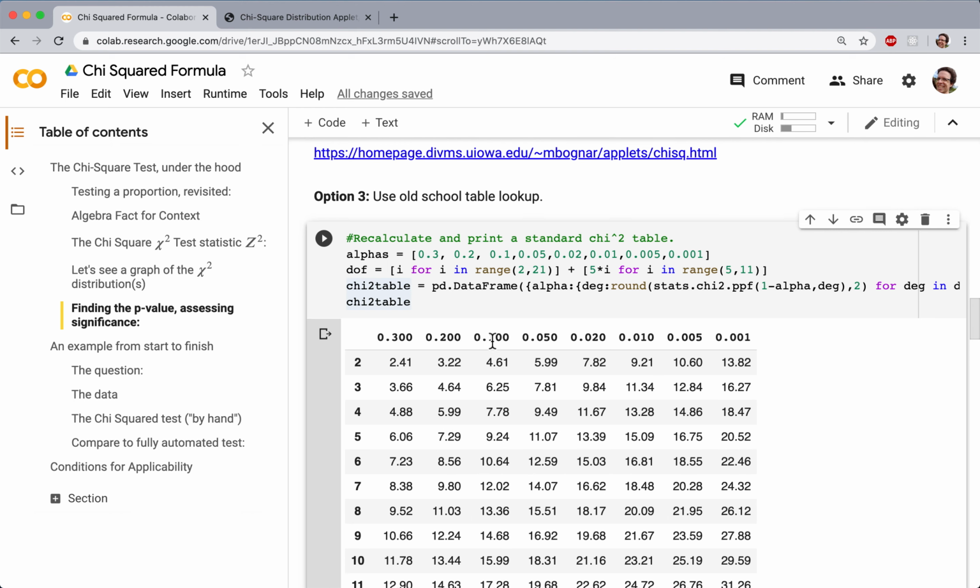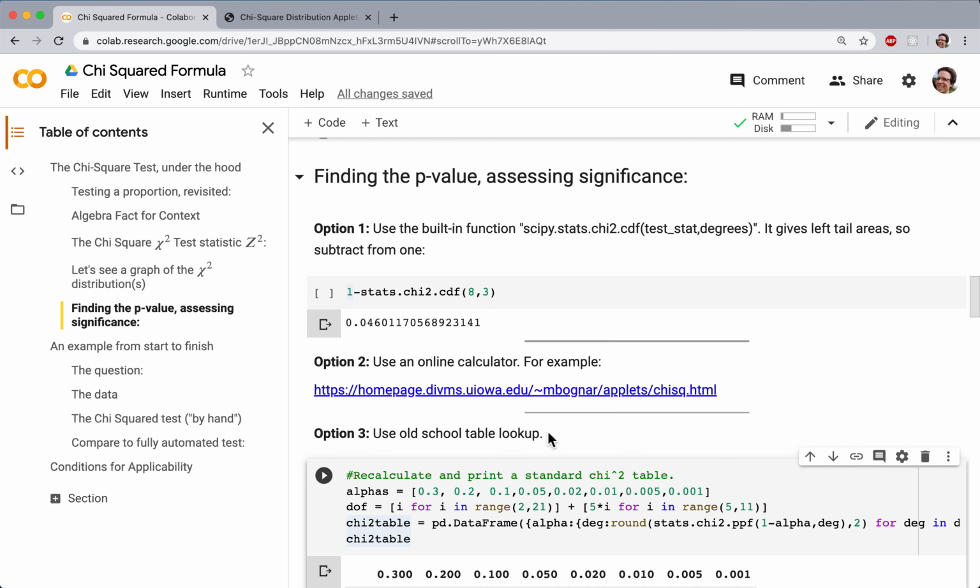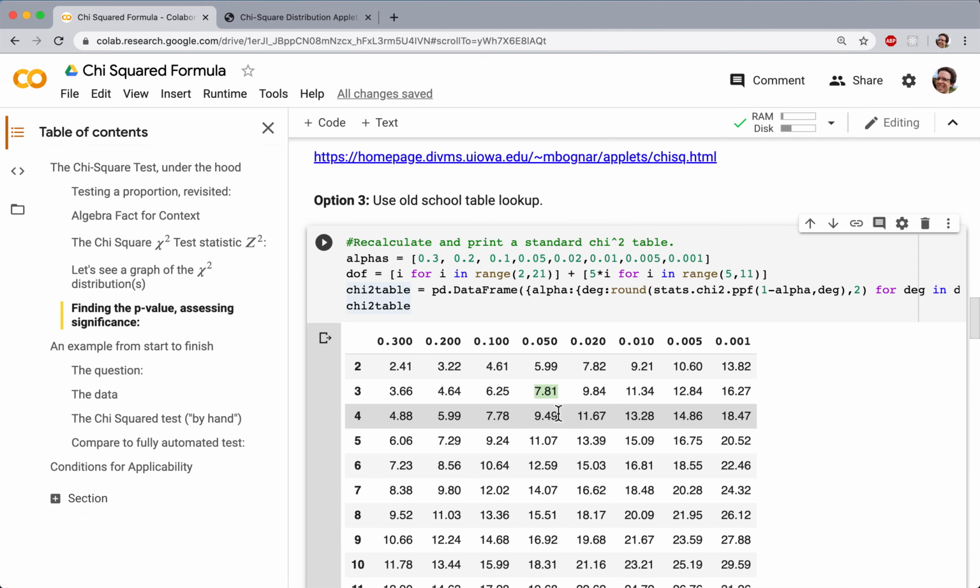So to use a chi-squared table online, carefully look for the alpha value that you have up here. Typically, it's 0.05. Carefully look for the degrees of freedom. Here, it might be 3 in one problem. It might be 10 in another problem. Find the value to beat, and then compare your test statistic. In this case, I made up a value 8. Compare your test statistic to that value to beat. So that's, in principle, how we use a chi-squared table to resolve these tests. So these are the ways that we run a chi-squared test if we're doing it ourselves.